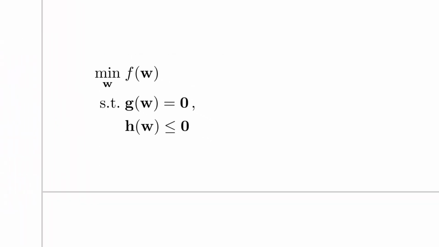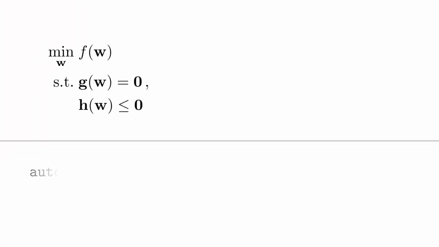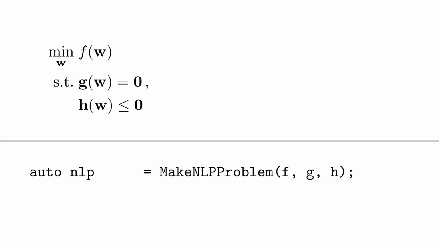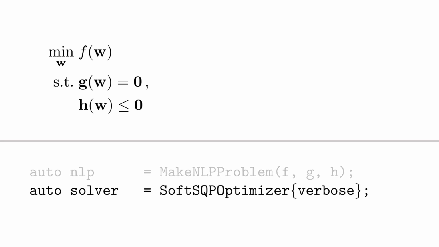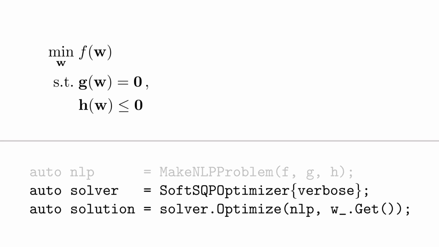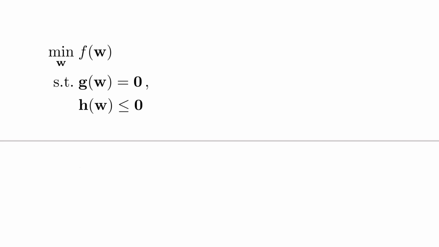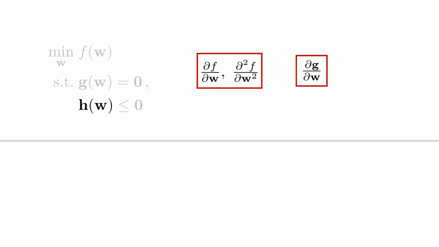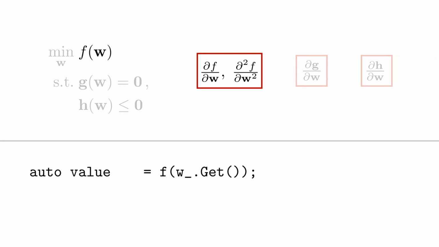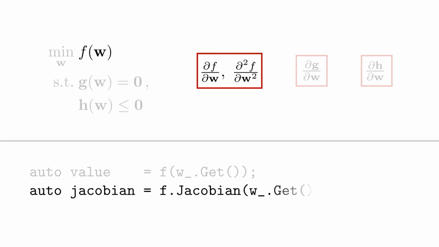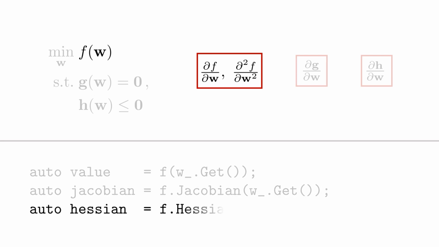The library also provides a custom nonlinear solver. To define an optimization problem, the user must provide its cost function and its constraints. Then, our solver can optimize an initial guess for the decision variables w. Our implementation requires the derivatives of all the functions involved. To this end, Ungar has interfaces to a popular automatic differentiation library that generates all the required code and compiles it just in time.